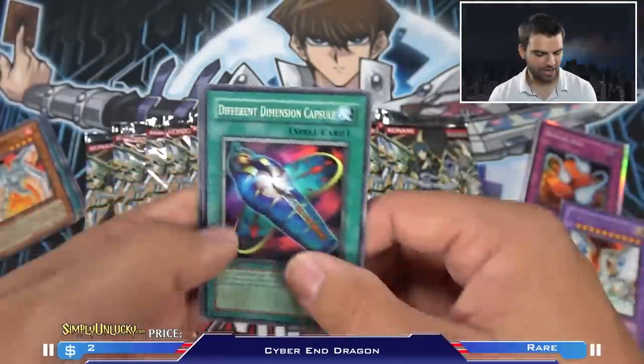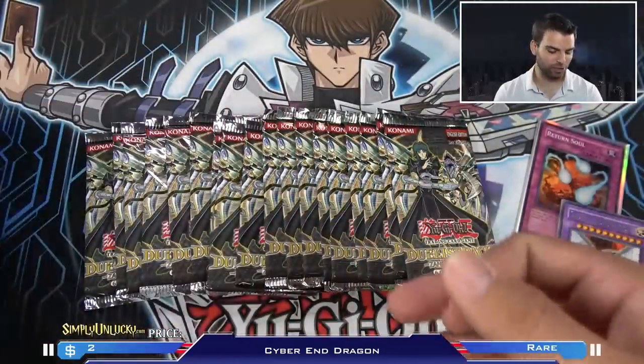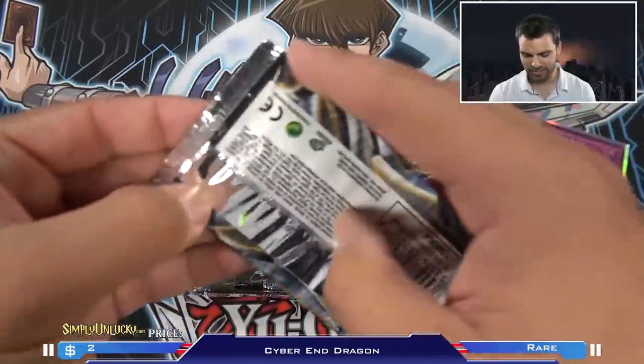All day. 4,000 attack piercing. In the duel, you'll see some shenanigans, some shenanigans when Alex uses that card.